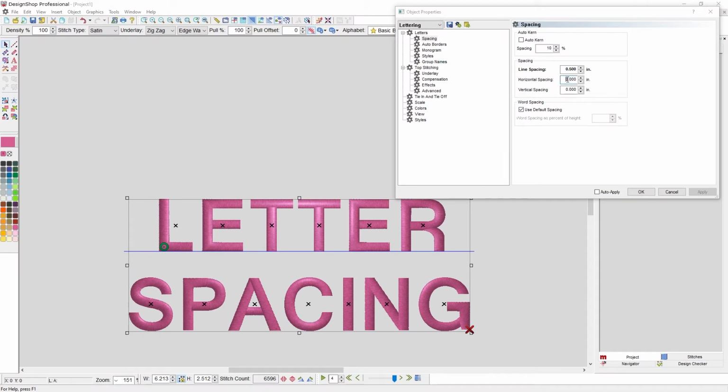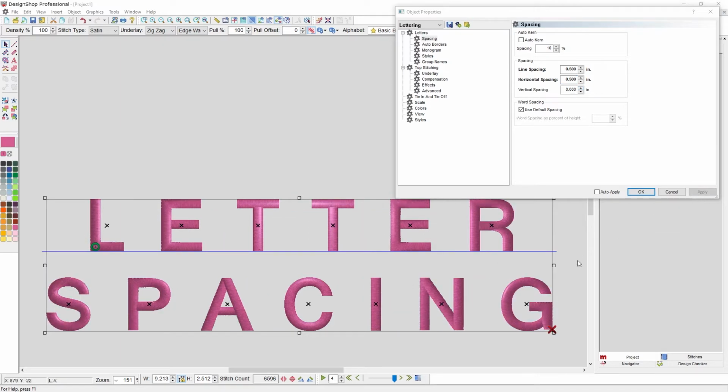The next one that I want to look at is horizontal spacing. And horizontal spacing in a more traditional sense is referred to as tracking, and that's going to adjust the space between all of the letters. So everything's going to just track out. So here we've got horizontal spacing. I'm going to add 1/2 inch of horizontal spacing, and that's going to add 1/2 inch of spacing between each of the letters. And that's in addition to any spacing adjustments that were made for the typeface itself.